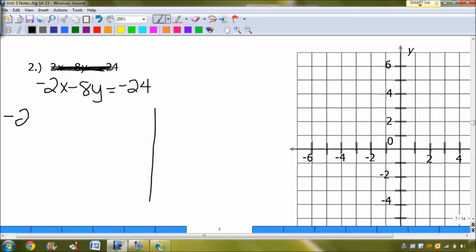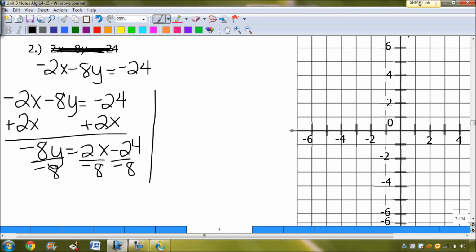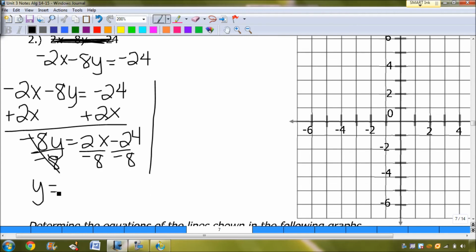So for this one, if it's negative 2x minus 8y equals negative 24, I can just get rid of the 2x by adding 2x to both sides, okay? So I end up getting negative 8y equals 2x minus 24. Then I would divide everything by negative 8, and you need to be super careful about this. So you end up getting y equals, now a lot of people will think this is negative 4, but it's not because 2 is not divisible by 8 evenly. So you reduce it so it becomes negative 1/4 x, all right? And then don't forget that this is going to become a positive 3 because negative 24 divided by negative 8 is a positive 3. Okay, that's one method.